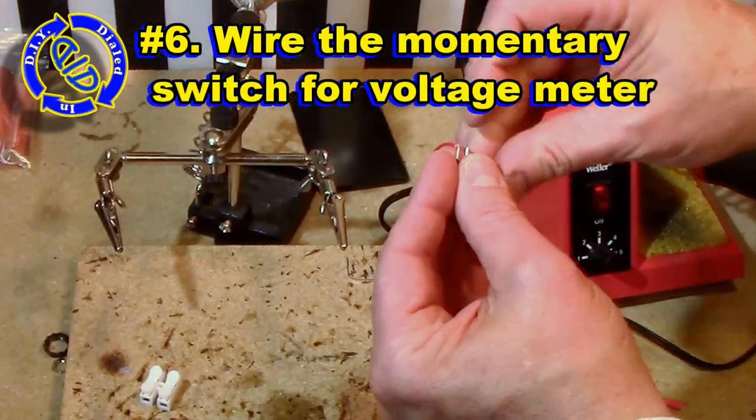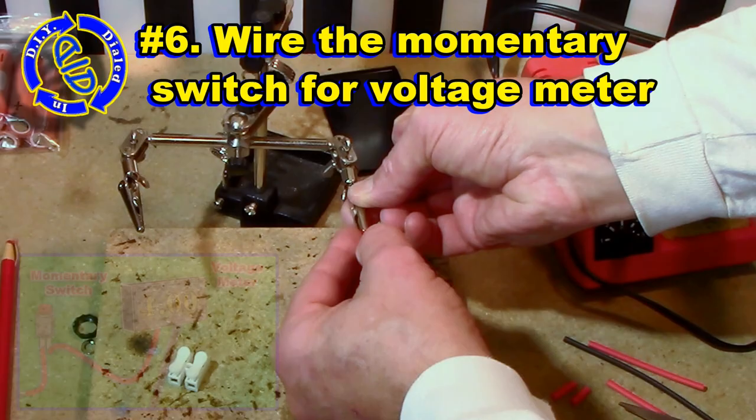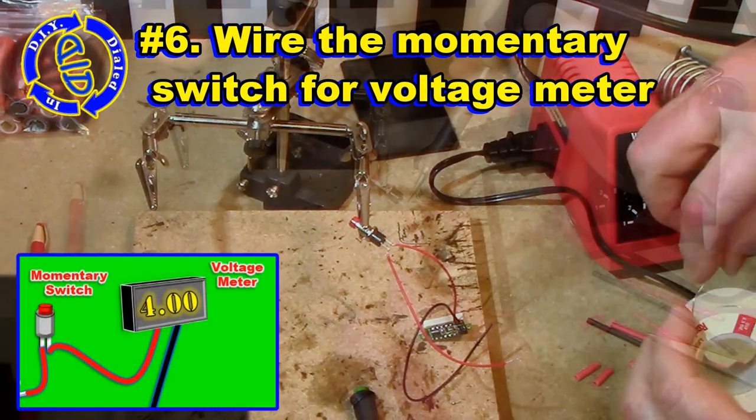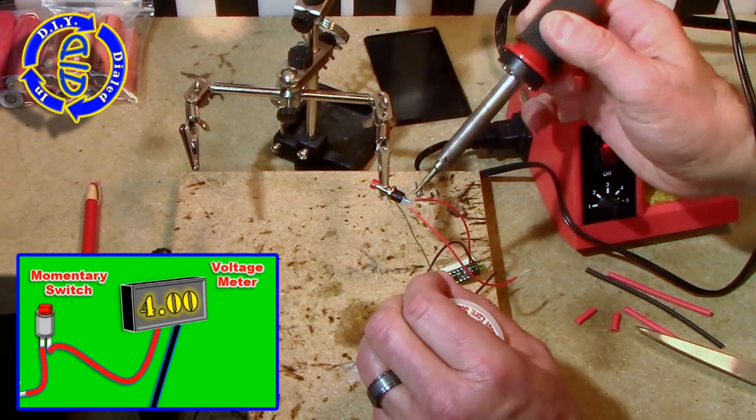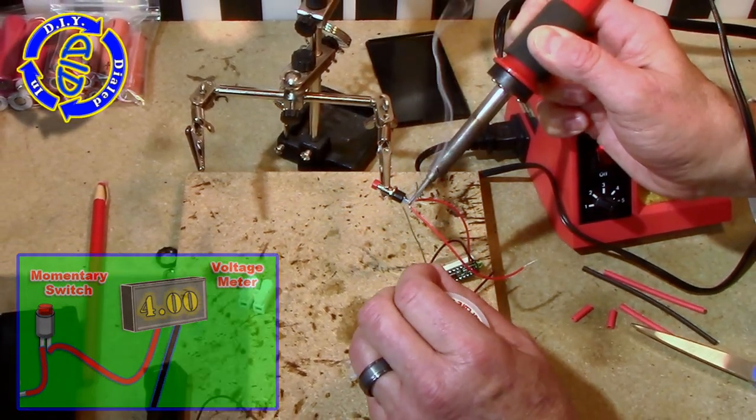I have a little inexpensive digital voltage meter, and I went ahead and cut the positive lead from it right in the middle so that I could add this momentary switch. This momentary switch only allows the power to go to the voltmeter when the button is pressed.